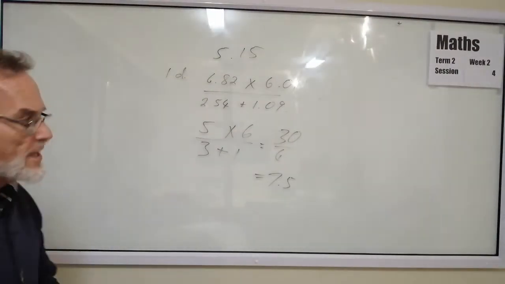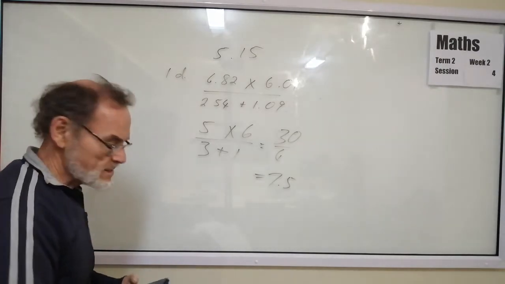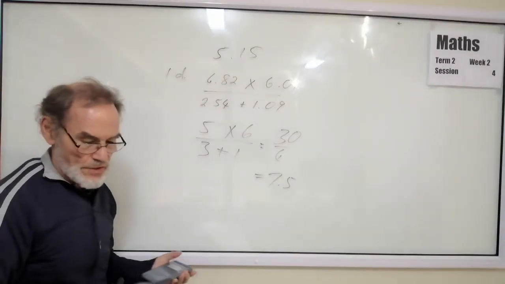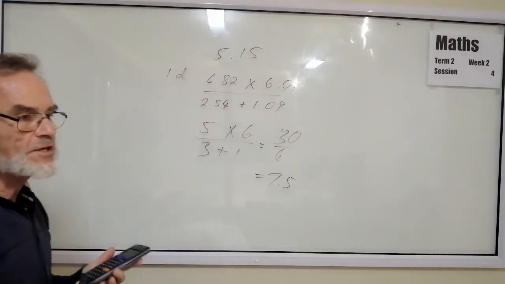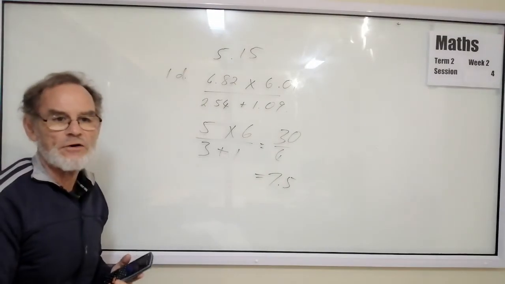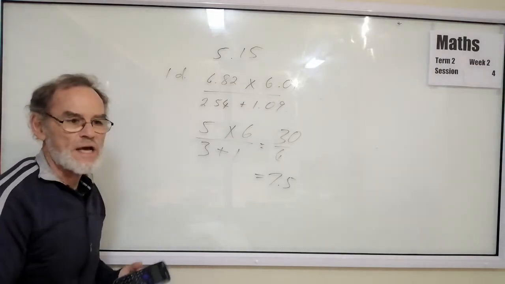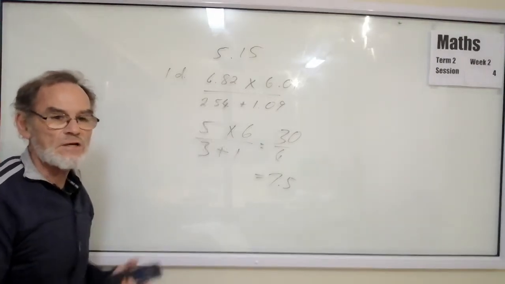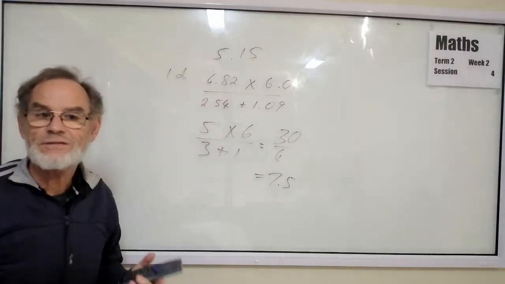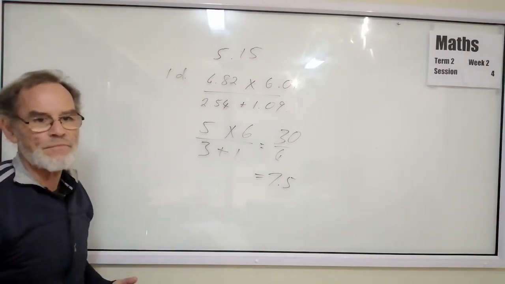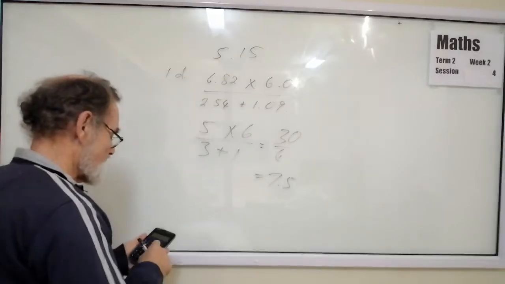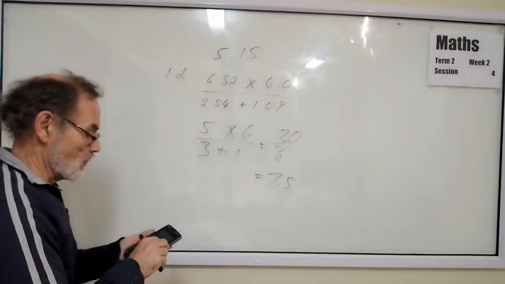Now let's check it on the calculator. I suggest you do question 1 and question 2 together. So once you've estimated 1, check it immediately on the calculator. See whether you're close, how close you are, whether it's close enough, or whether you need to do it a different way to perhaps improve your accuracy. But most of the time you shouldn't have a problem.